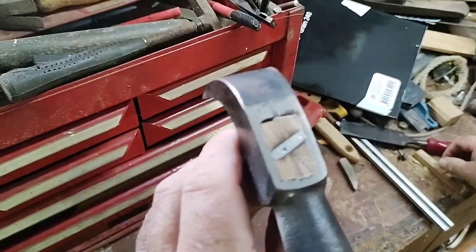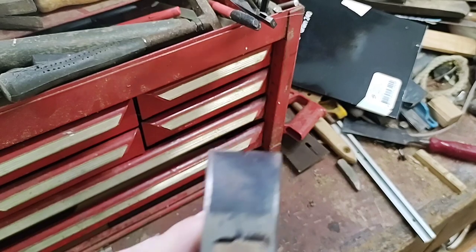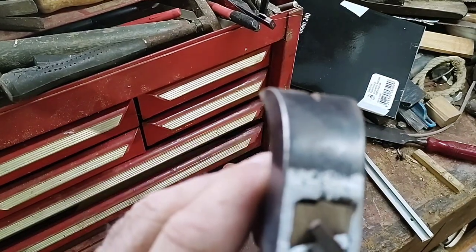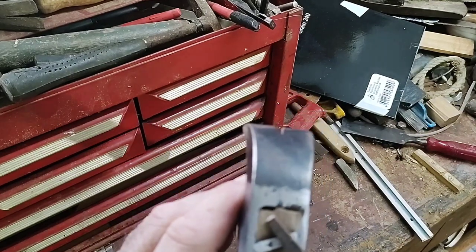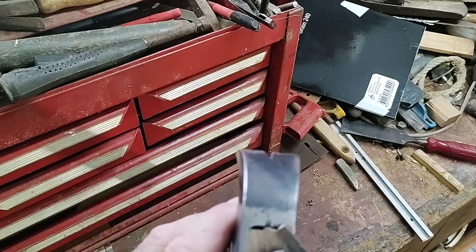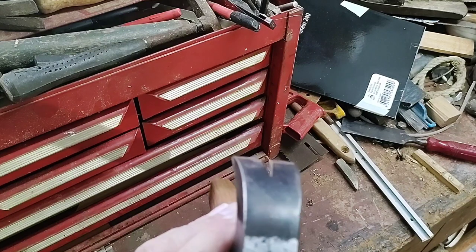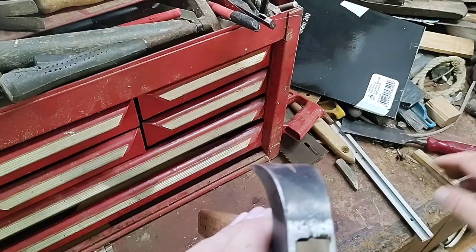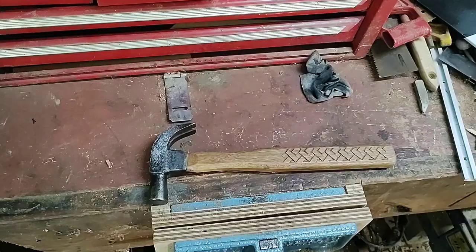So as you can see, I've sanded the top of that. You'll see some of those dark little marks there. I'm going to point them out to you now. Just there and beside it. It looks like the timber hasn't connected with the edge of the head. Well, it really has. There's a bit of a chip on the top of the eye there. Sorry about the footage there. But there's actually a little bit of a chip right on the top of that eye.